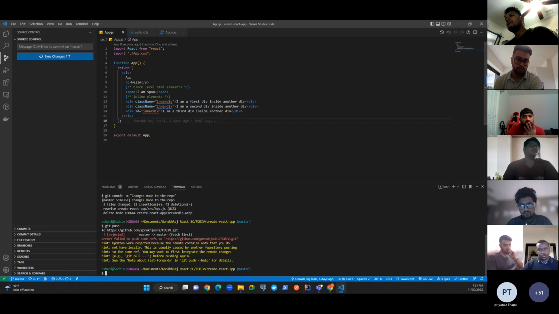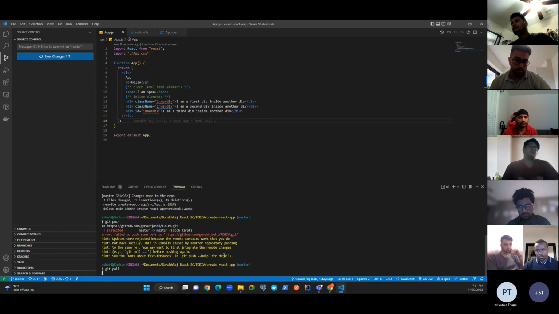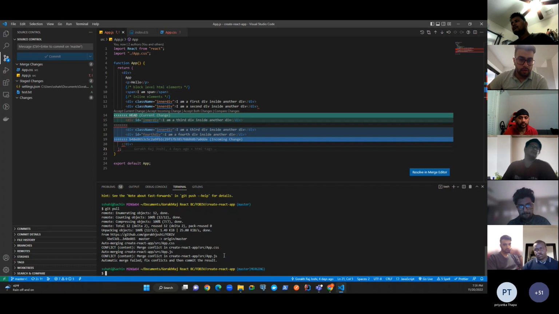Okay, then I think Sachin needs to clone it first, get it first. So guys, don't push while somebody is pushing to that particular repository. Otherwise, he will get such a warning on the terminal. It says failed to push, right? So Sachin, you need to get that code. Who pushed it? I pushed it. Okay. Yes, you need to pull it. Oh, there's a conflict. Yeah, this is the conflict, right?